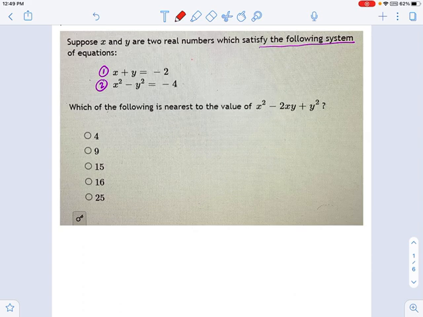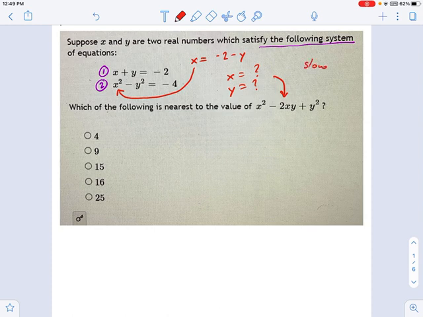Now this would work if you said, okay, x equals -2 minus y. See, I just rearranged equation number 1. And now take that x value and plug it in here, right there, square it, subtract y squared. You're going to have an equation with only y in it, and you can figure out what y is equal to. Then go back to the original one, figure out what x is equal to. Take both of those xy values that you now know and plug those into here. This is called the slow method.